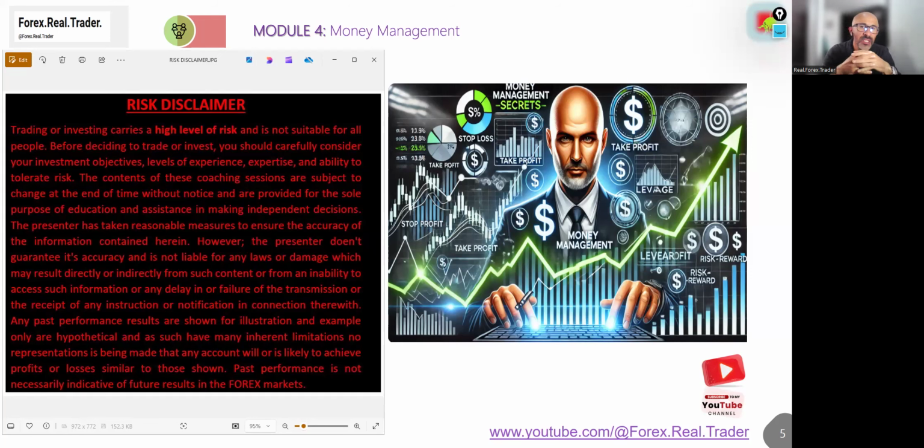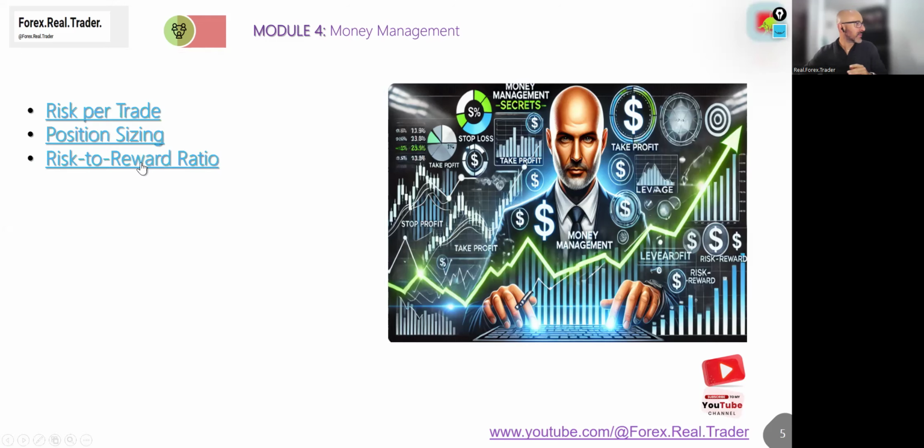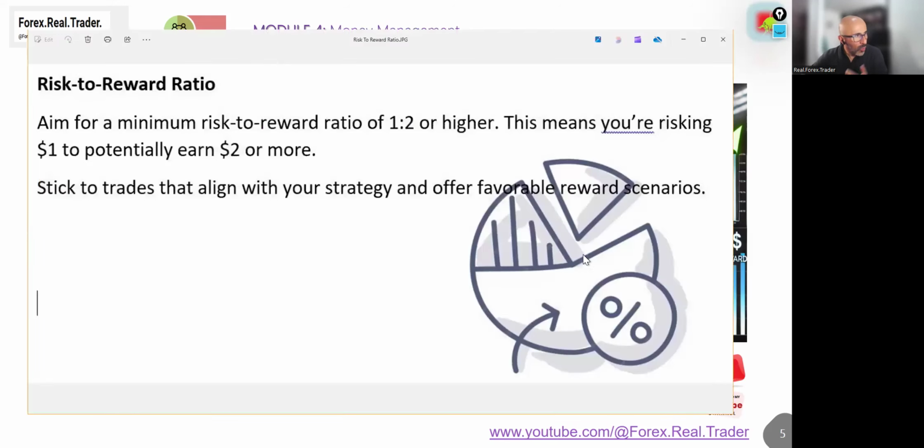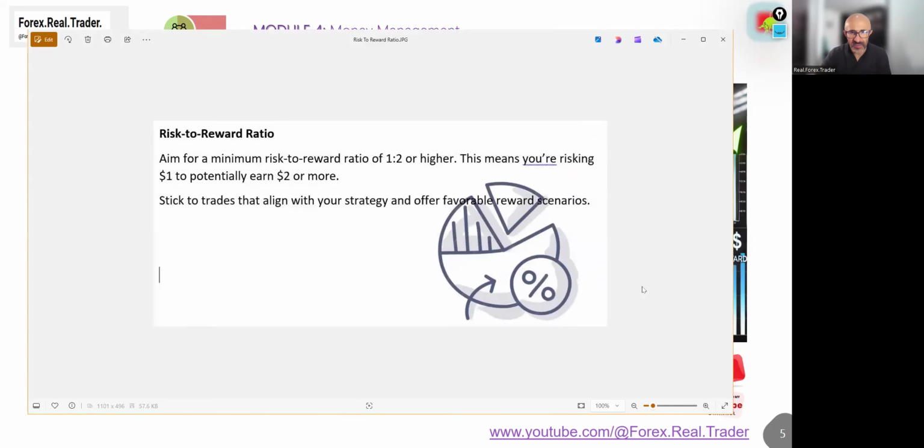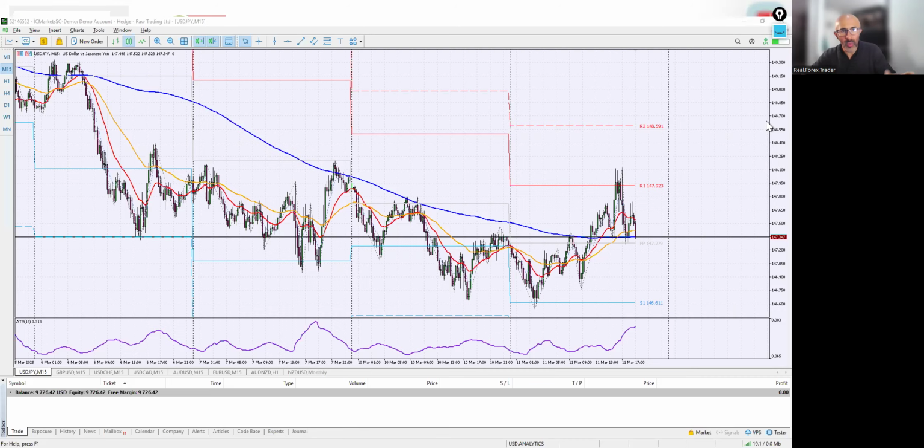Today's video continues with module 4 about money management, and we will learn about something very important. It has to do with the risk to reward ratio plus the ATR tool, a combination in order to set proper trades. So let's first define what the risk to reward ratio means. This is the RR. When we trade, we always aim at profiting, of course, more than we risk. Simple like that. Let me show you on the charts how we do it.